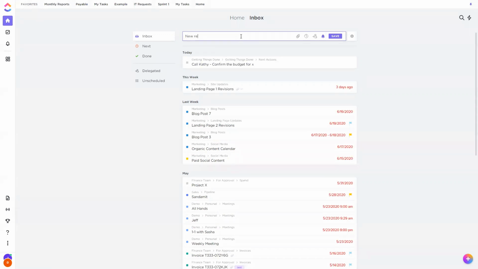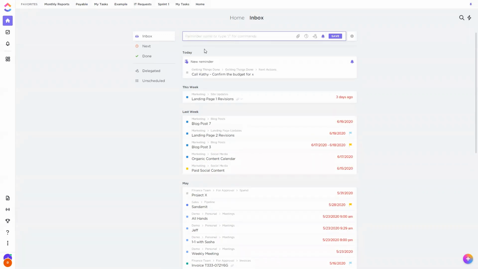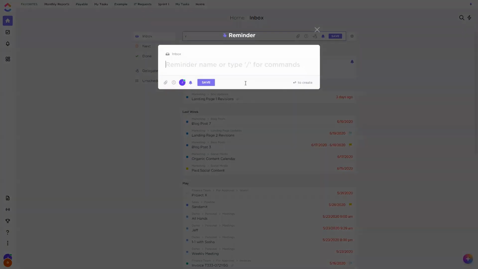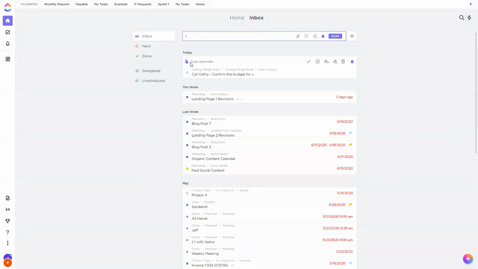So let's create a new reminder here. This is the input box for creating a reminder, same as if you hit R. You can see the reminder has this little hand icon with a little string tied around it. And they can only exist here. They can't be in your hierarchy. So everything in your hierarchy is a task. And I turned it into a task by adding it to a list. This little button here.